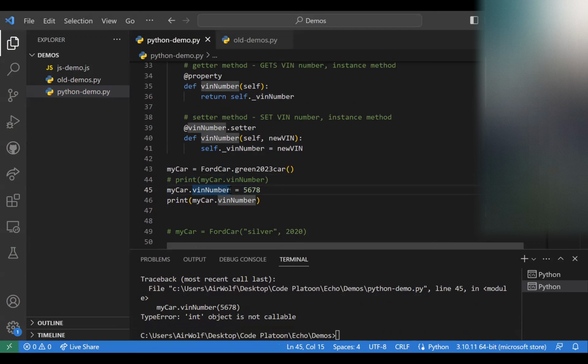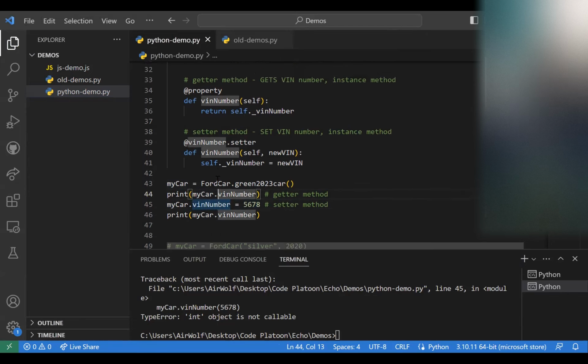The way that we know that this is running the getter method is because it doesn't take in any inputs. It doesn't have this equal sign setting that property to an assigned value. It's just saying, all right, my car dot VIN number.